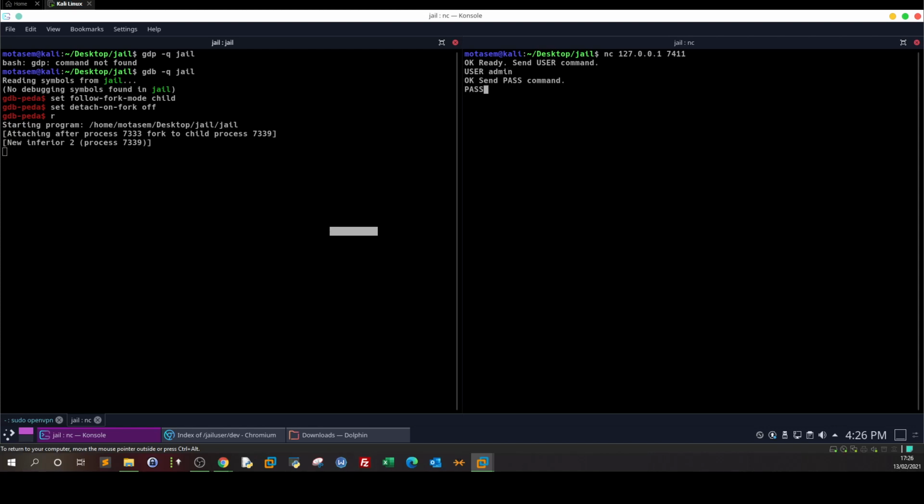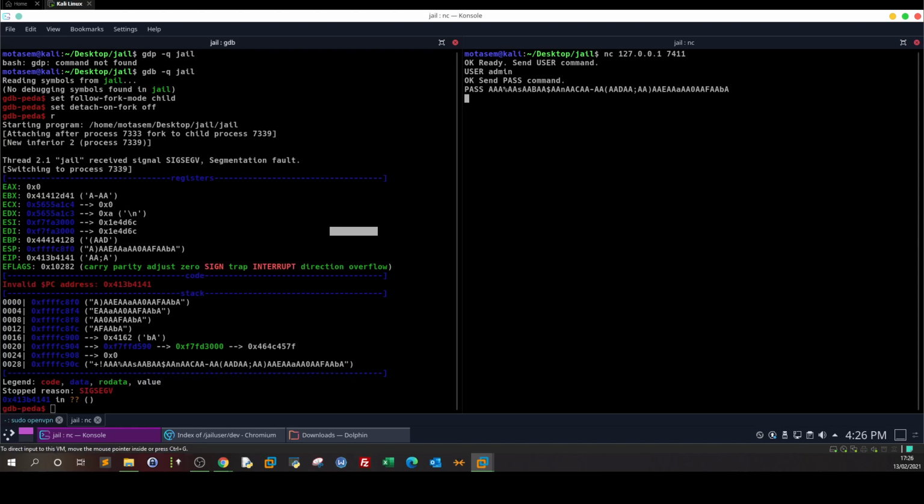And we put the pattern we have created. All right, let's see here. The segmentation fault, as you can see, occurred because of the pattern we have just sent. Now we have to find the offset, because we have to feed this address. So let's find the offset, and then we can see how far away we are from the return address.